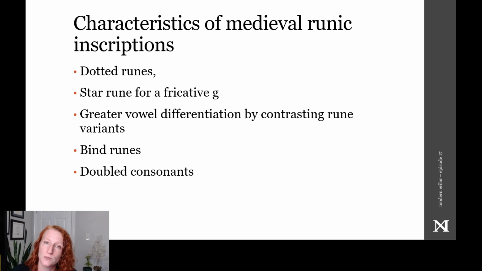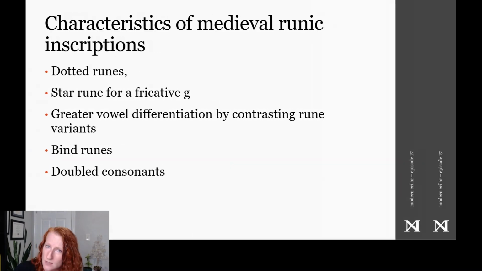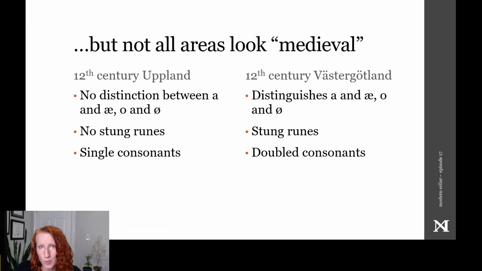Medieval Futhark systems established only gradually in various parts of Scandinavia, though, and in some places not at all. For example, in Uppland, many early 12th century runestones showed no distinction between the various A sounds, and both the shape of the runes and how the words were spelled remained very similar to how each appeared during the Viking Age. And the same is true in Sigtuna until the latter 12th century.